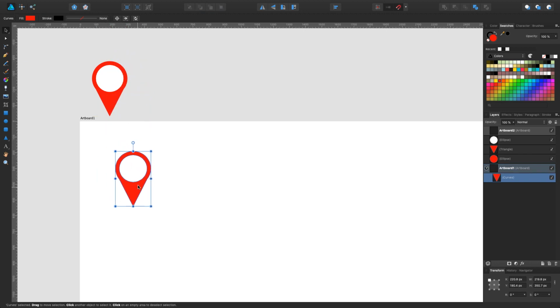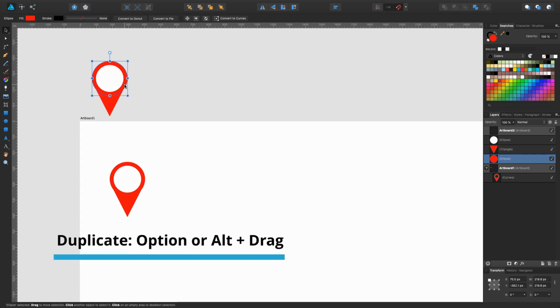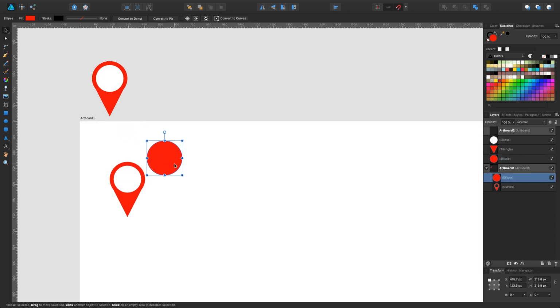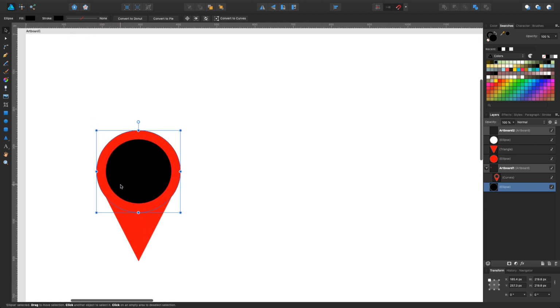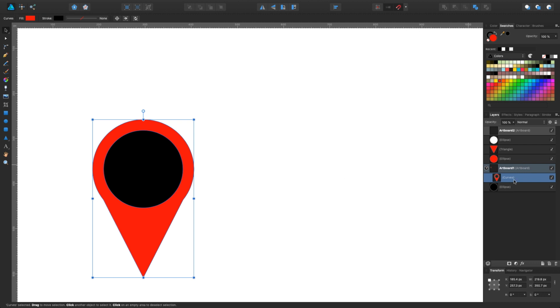So now we've got our pin, and the next thing that we need to do is create the headphones. So this is where it's useful to have saved things. I think the best way to go about creating these headphones is going to be to actually use this original circle and then make it larger. So I'm going to make a copy of this, holding down Option and dragging. I'm going to change it to black to differentiate it, and I'm just going to put it in front here. Okay, now I'm going to drag it behind, coming down to just check to make sure those are lined up exactly. They are.